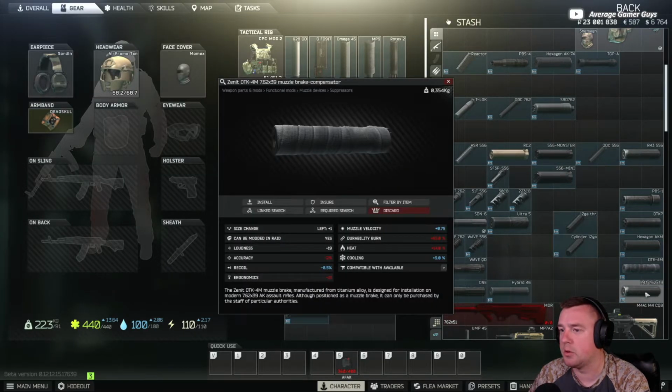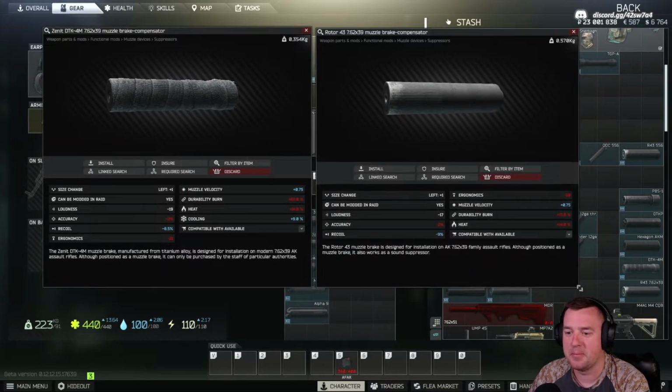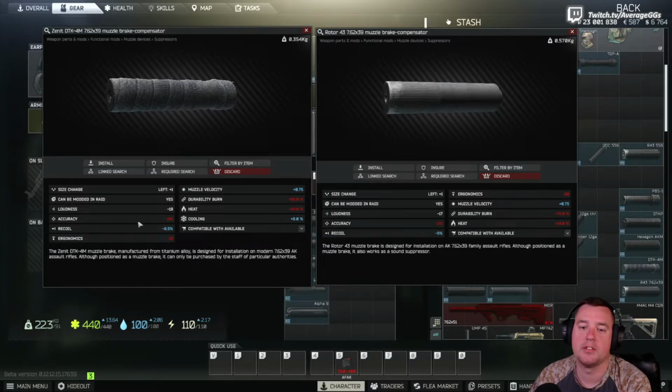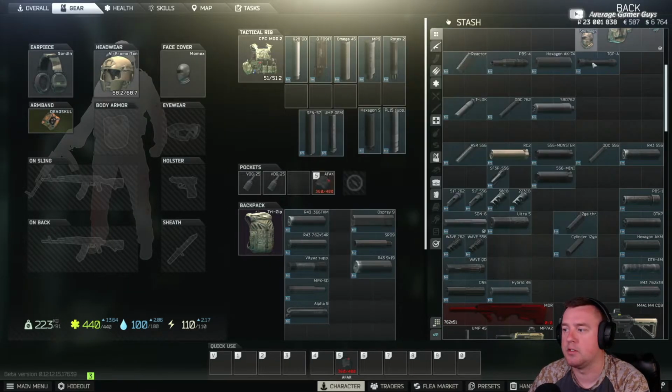The last two that I'll mention really quick, and it's unfortunate because I think the Zenit DTK 4M is one of the cooler looking muzzle brakes in the game. It's basically wrapped in tape, which I think is really funny. But the thing that hurts both of these is the fact that you get 2% accuracy loss. So keep that in mind. 8.5, 9% here. This one, 21, 20 ergonomics. These really both just take the bottom of the barrel. Not terrible suppressors when it comes down to it, but definitely when you compare the top three, you're losing a little bit here. So keep that in mind, but those are your options for 7.62x39.